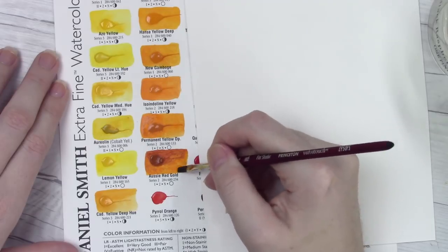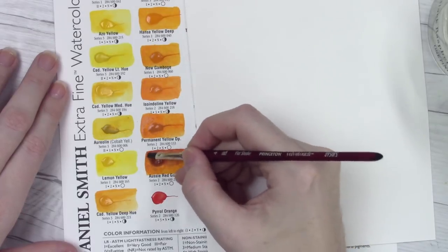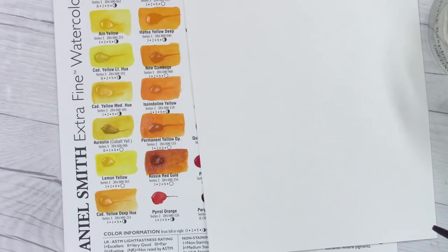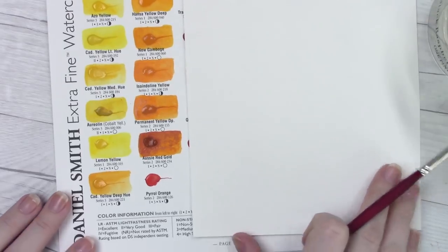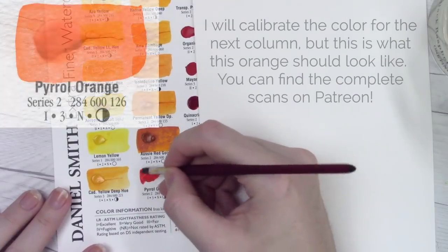This was one of their new 2017 colors. I did a video on that here on the channel. If I remember, I'll link it, but who knows. These longer videos are hard to link like that, but you can find it pretty easily on the channel. It's in the Swatch With Me playlist. And this Aussie Red Gold is made from three different pigments, I believe. PY83, PR101, and PV19. It is transparent and a very, very rich red gold, as the name would suggest. I believe almost all of the colors Daniel Smith added in 2017, if I'm remembering correctly, were multi-pigment paints, just because they have all the other ones.